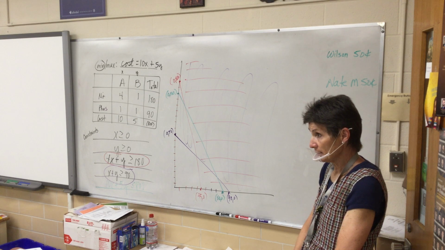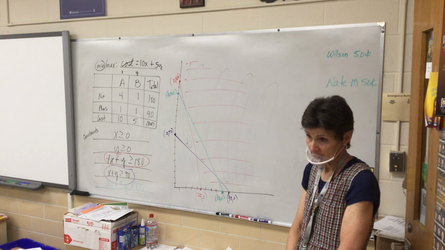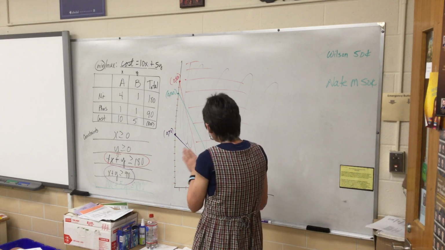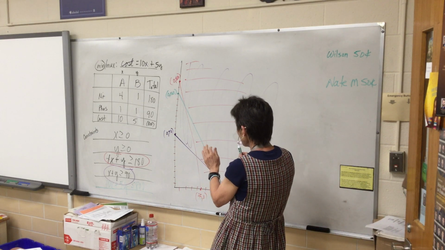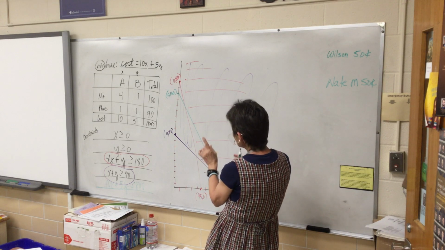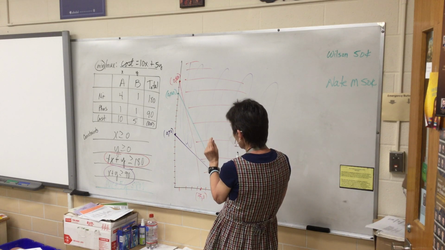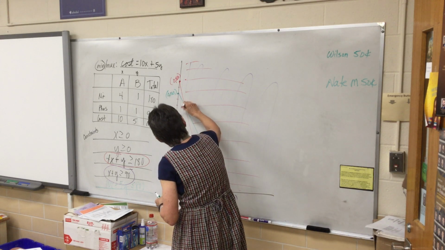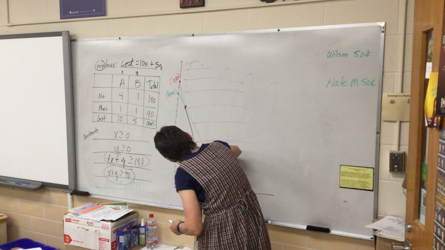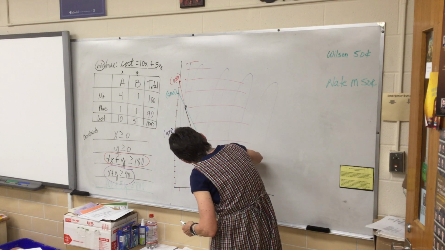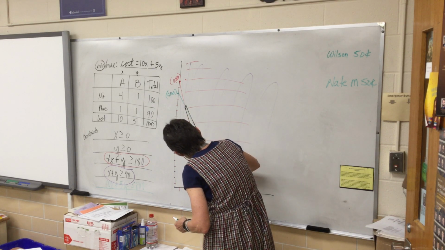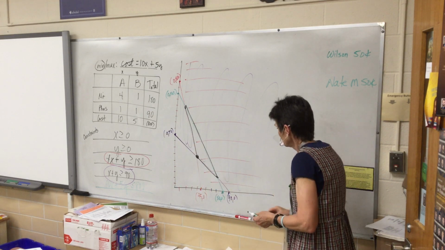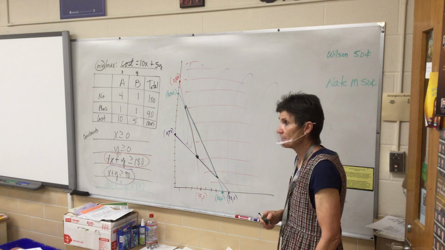Is that okay with everybody? Where is that one shaded? Underneath. It really messes up my board with too much shading, so let's try to see what's going on. We need to be above the red, above the purple, and below the green. I am thinking, see if you agree, that we are somewhere in this triangle. Does that make sense to everybody?